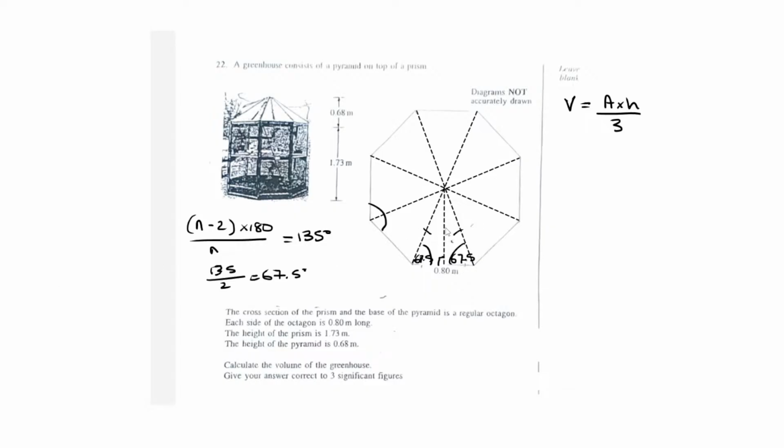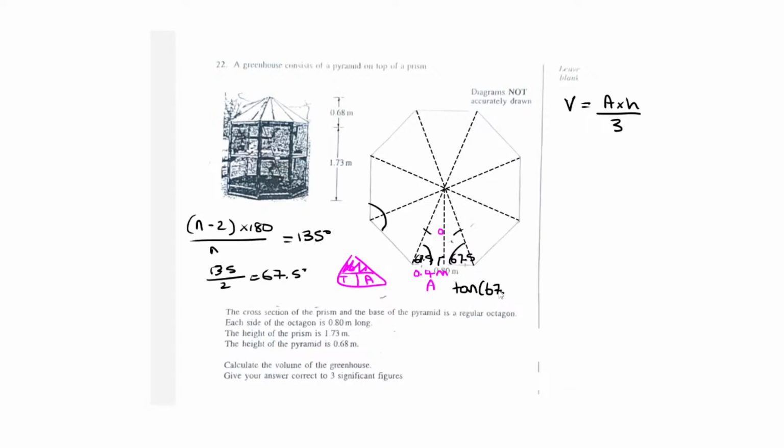So I want to know this side, which is the opposite, this vertical side. But just remember, because I've split this in half, the base of this triangle is 0.4 meters. Not centimeters, meters. So you need to half that. And then that side is the adjacent. You could work out the hypotenuse or the opposite; it doesn't really matter. I'm going to work out the opposite. So we need to use tan, because I've got O and A, and I'm looking for O, so I need to multiply tan 67.5 times the adjacent, which was 0.4.